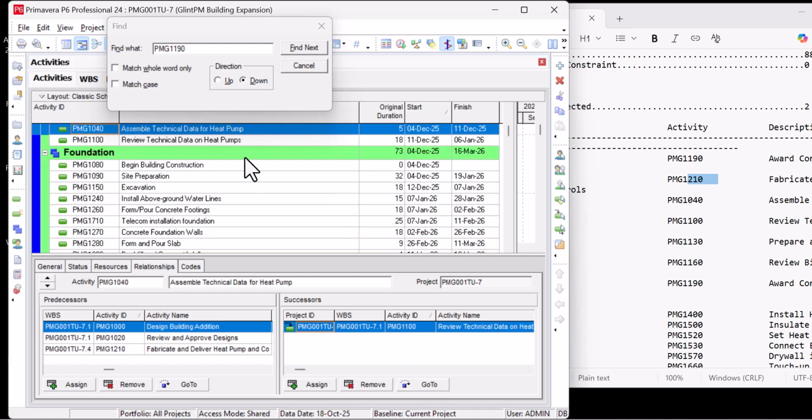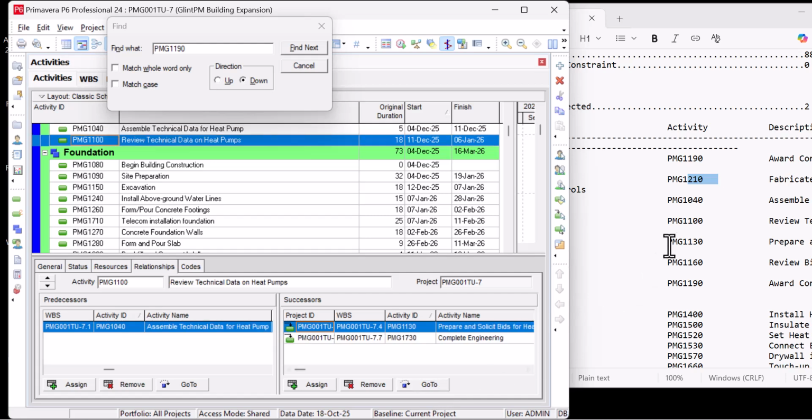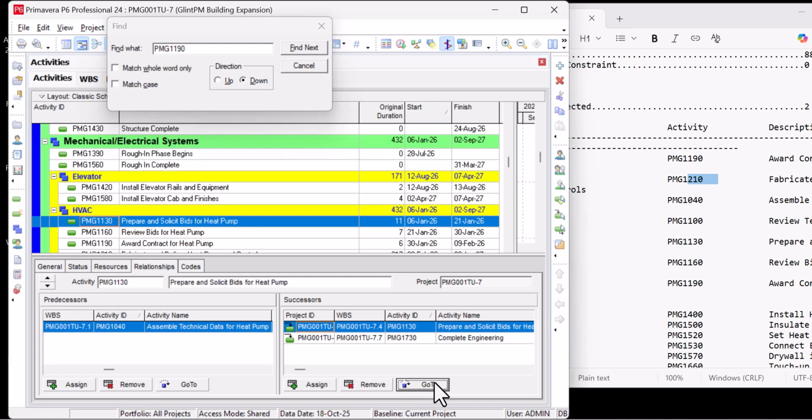So I go to 140. The next one after 140 is 1100, so I'll go to PMG 1100. The next one after that is PMG 1130, so I'll go to PMG 1130.